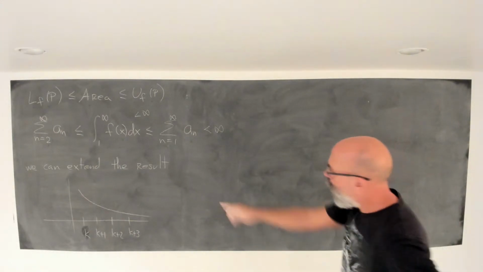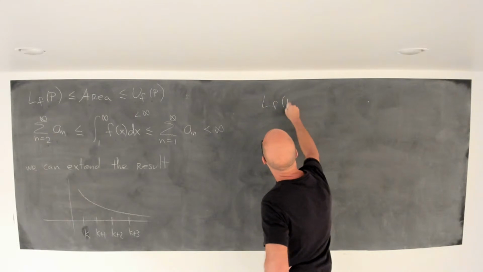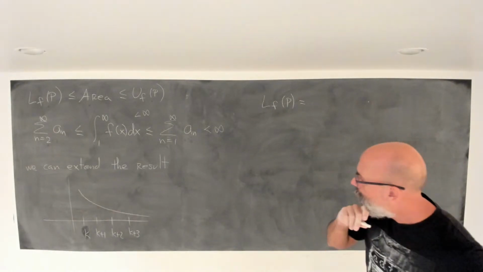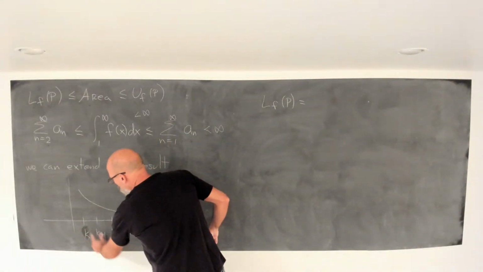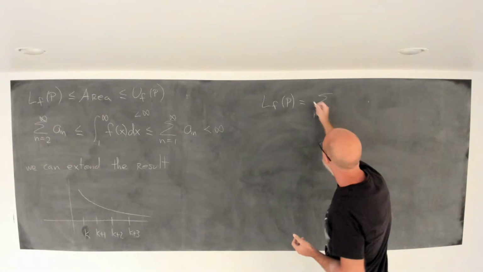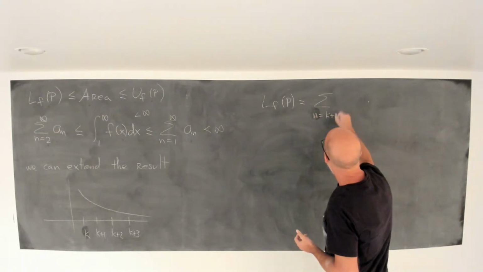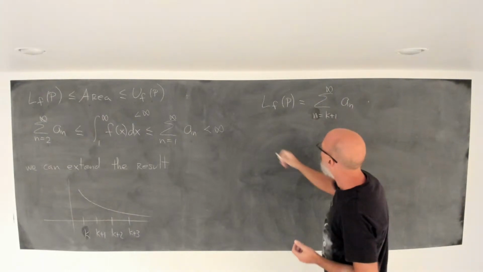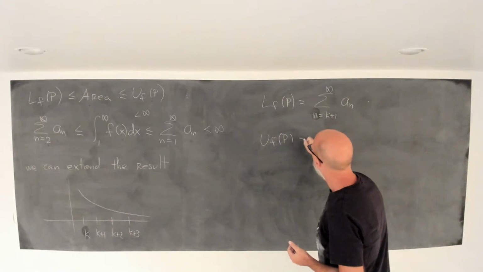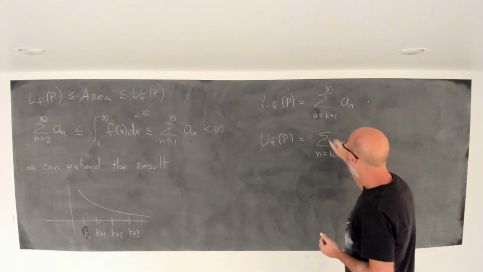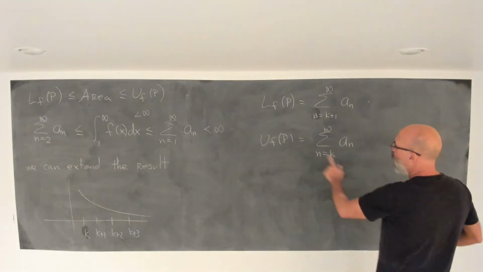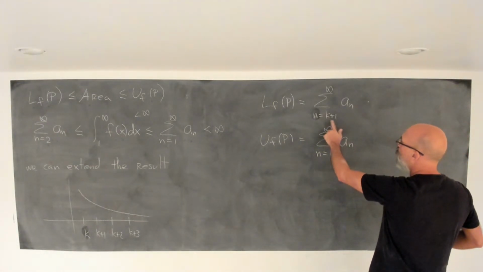Imagine working out the lower sum on this partition. Your thoughts on what that would be, right? The minimum is going to occur at k plus 1. So you're going to have the usual series from k plus 1 to infinity. And your upper sum is going to be from k to infinity. Right? In very much the same way that we had 1 to infinity versus 2 to infinity.